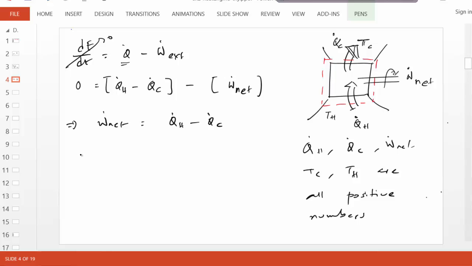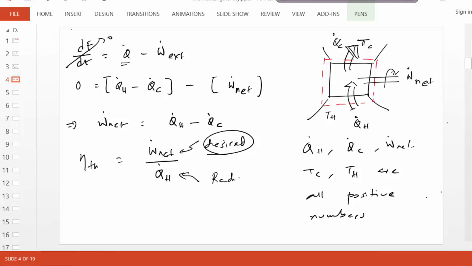Okay, in that case the thermal efficiency becomes, recall the definition of thermal efficiency, it's just a definition. Look at the denominator, and try to understand that Q dot H is the required input. Q dot C is not desirable. It is just thrown away into the atmosphere. So Q dot C doesn't appear anywhere. This is our desired output for a heat engine. A heat engine's desired output is not heat. Heat is the required input.